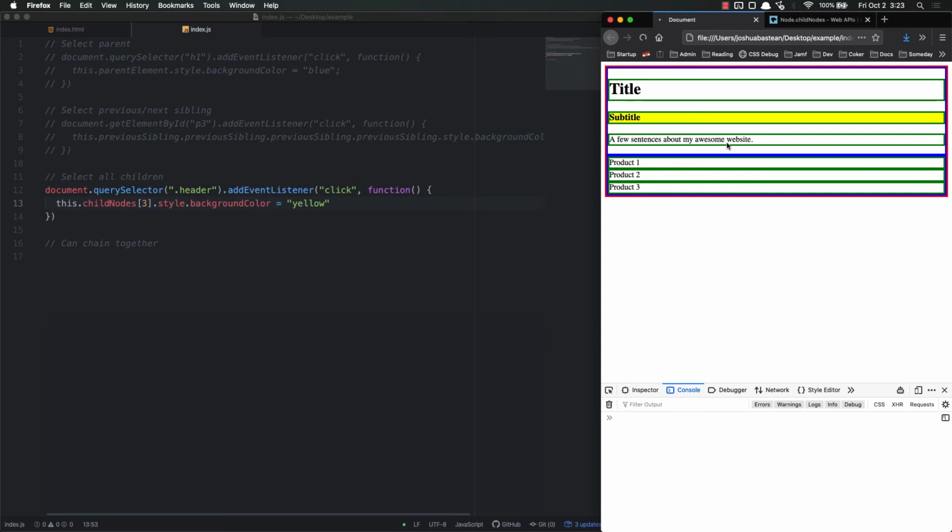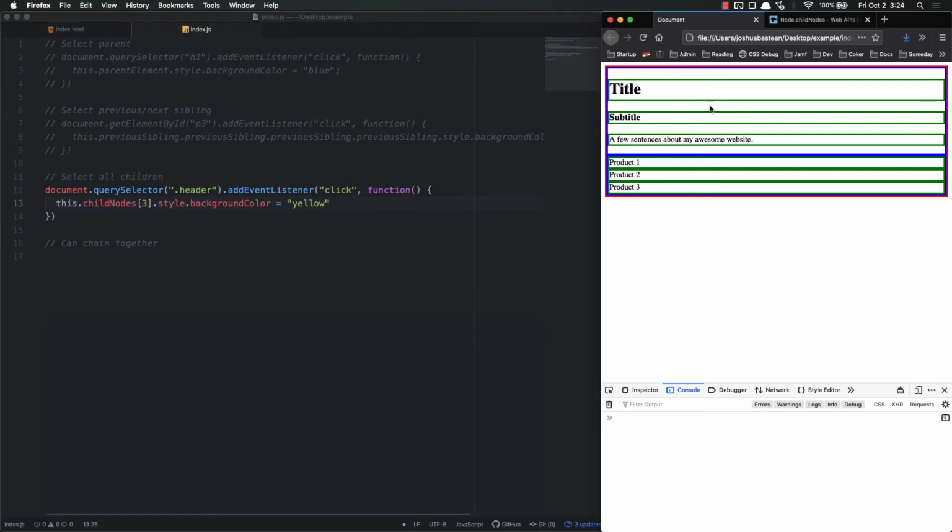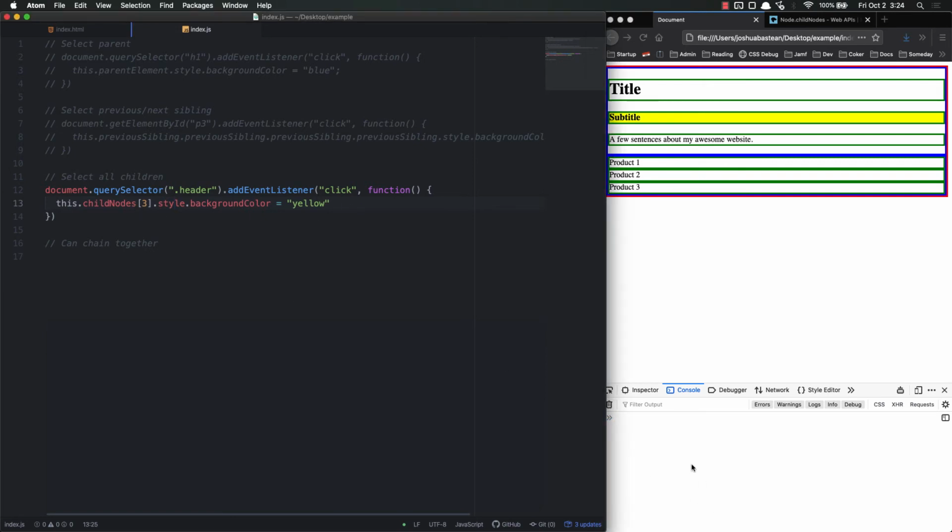I can click there, I can click here, I can click up here, whatever, because it's somewhere inside that div, it's getting that. So you can get all of the child nodes that way, and you can loop through them just like you would any other array, except you cannot use forEach. forEach does not work because it's a node list, not an array. Node lists don't have forEach methods, but they do allow you to access them using an index. So if you needed to loop through them, you would do a for loop.